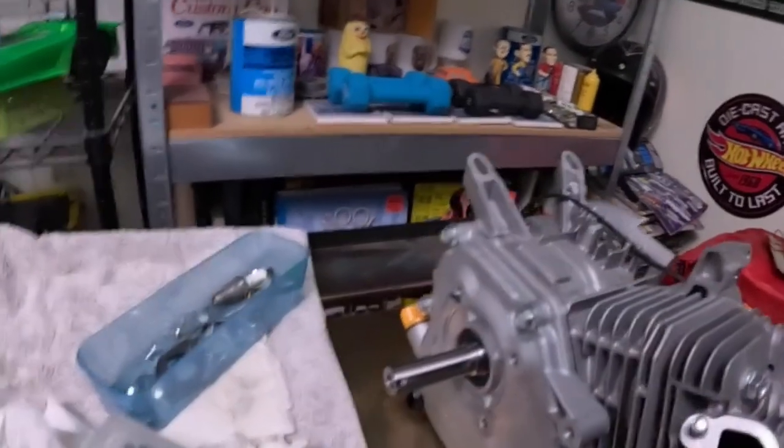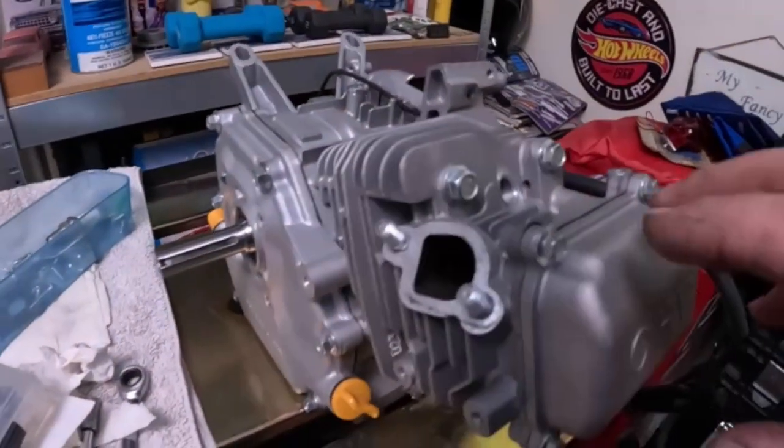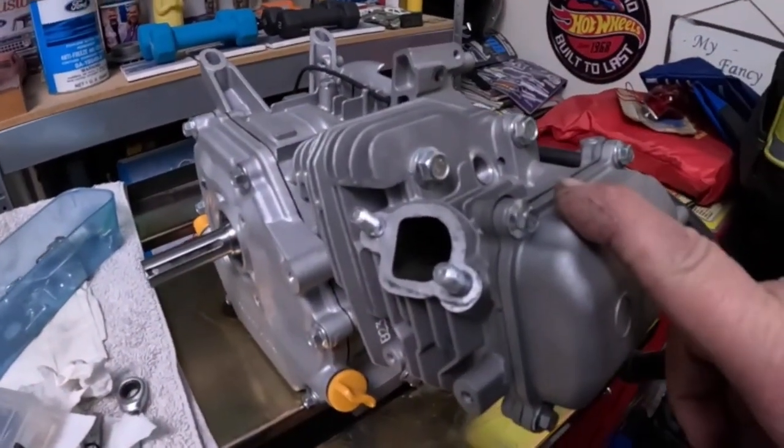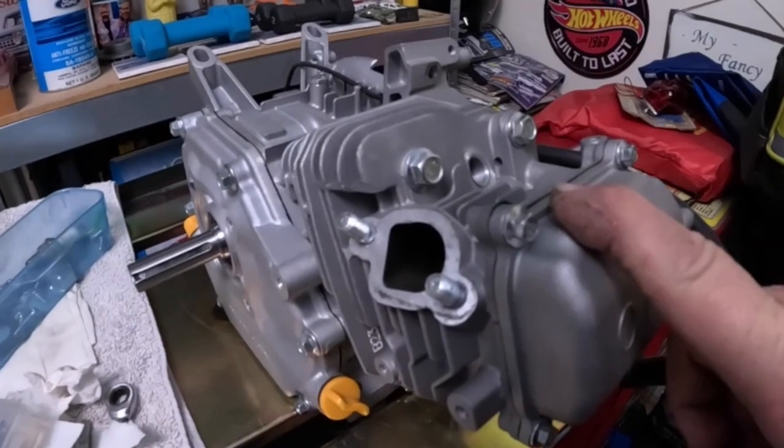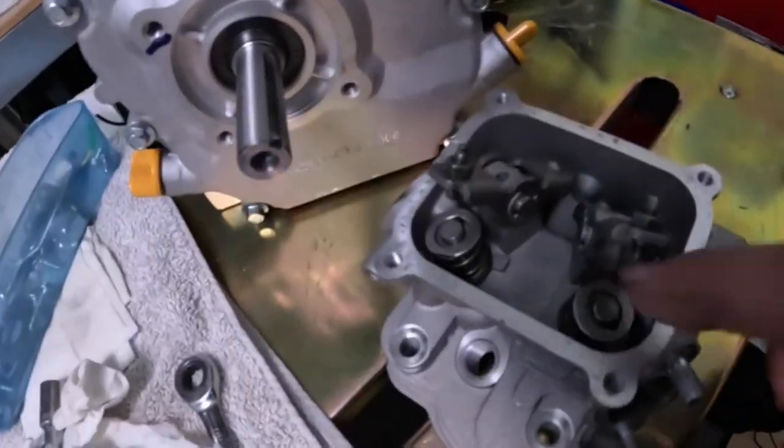Alright, we got our connecting rod tightened to 108 inch pounds, we hope. I don't have a torque wrench that goes that low, so we guesstimated. So this thing could grenade. Next, we're going to do the valve springs and the flywheel. We got the head off.